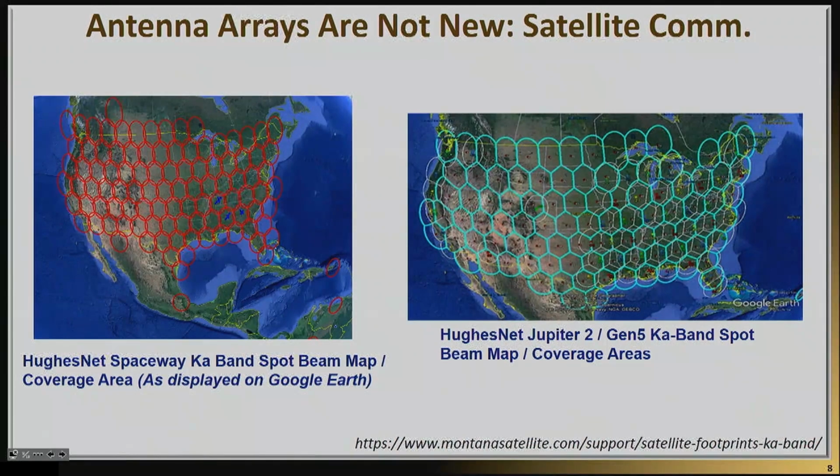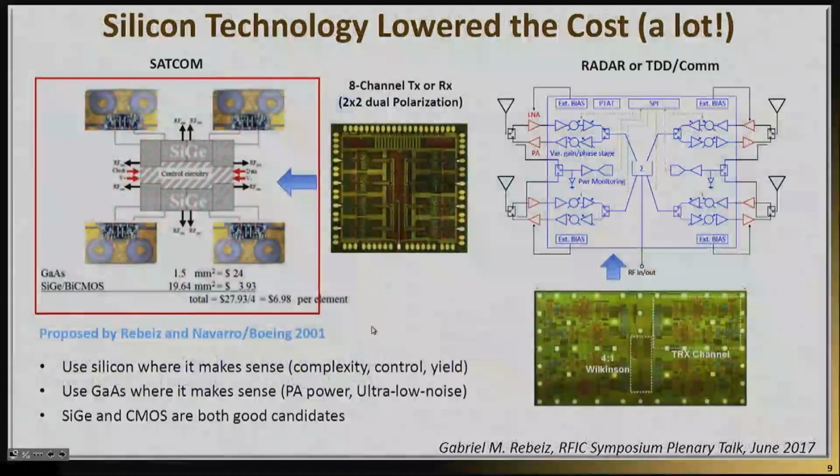So the reason I'm saying that is because, again, we didn't suddenly wake up and say, hey, let's do antenna arrays. We already know they can work. So if you ask the question of why we didn't do it sooner, well, the reason that we didn't do it sooner was simply, one, cost. The cost of the systems that you saw before is simply immense. We are talking about hundreds to thousands of dollars per element of the array. So only the defense people could afford it, and only satellite communications could basically afford it.